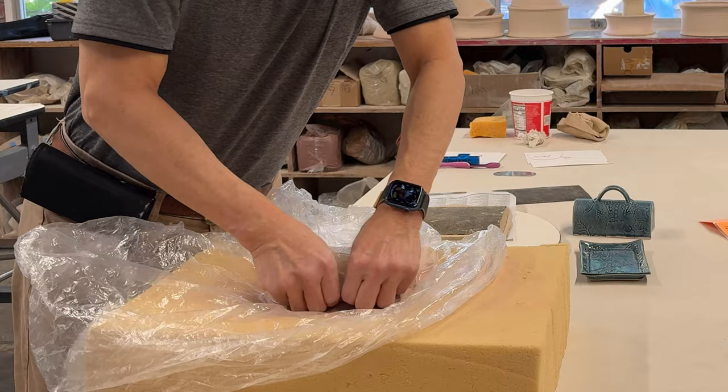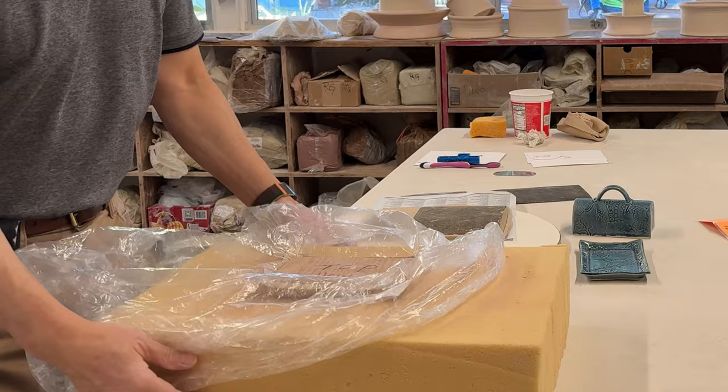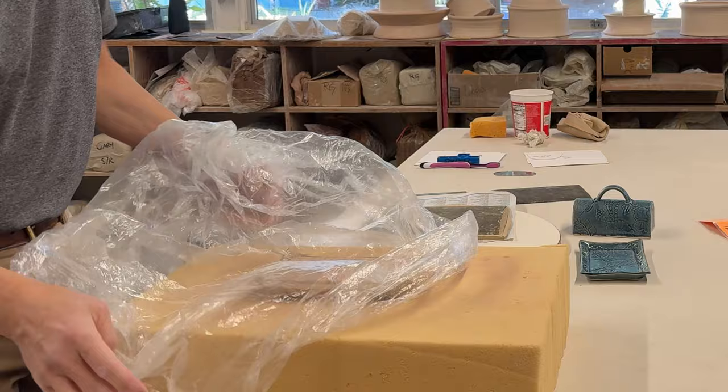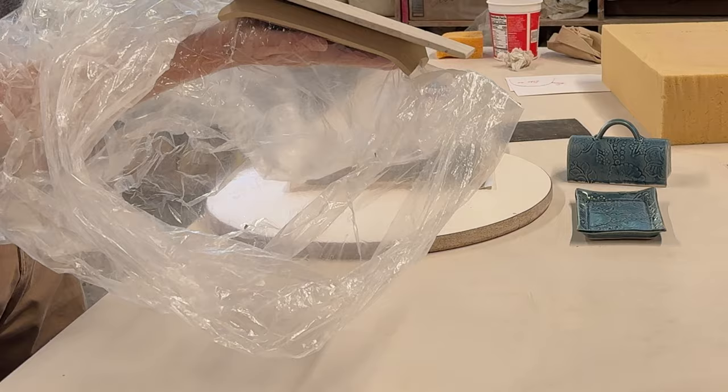I guess you could measure. Okay, so that is a dish, very easy. Remember how we transferred it, right? Basically, you don't want to touch your slab. The less you touch it, the better. So that's it, and now if you want, you can sign your name, or you can sign it later.